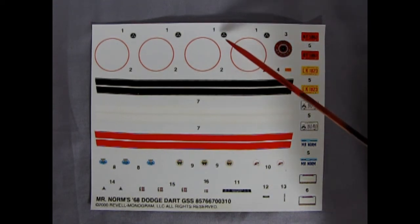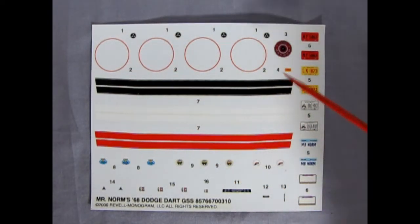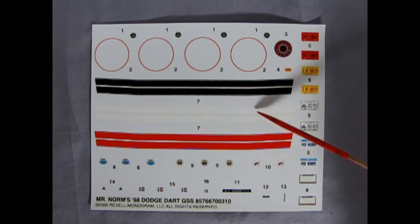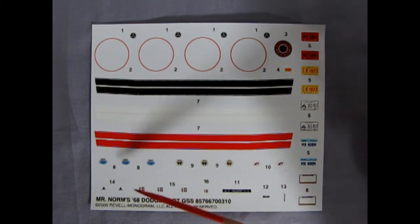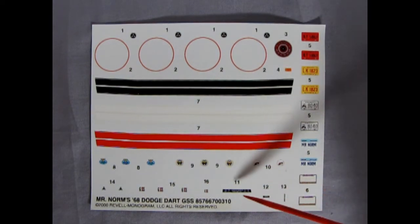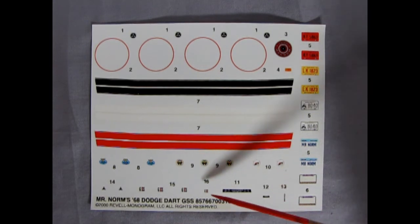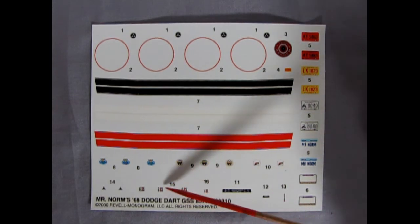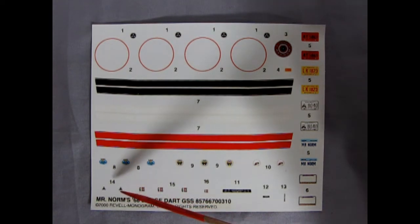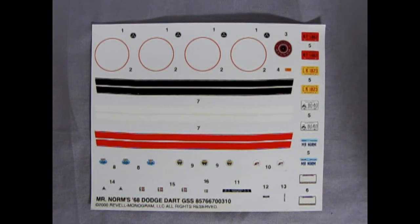These ones are for the hubcaps. Then you can put on the red line tires if you like. You got your choice of black, white, and red striping. And then here's all the Mr. Norm decals that would be on there. Our instrument panel and a bunch of other little gauges. And then we have the GSS decals, which would go on the car. And then our Chrysler pentagram, or little TriStar here. So again, very cool decal sheet. A joy to place on your model.